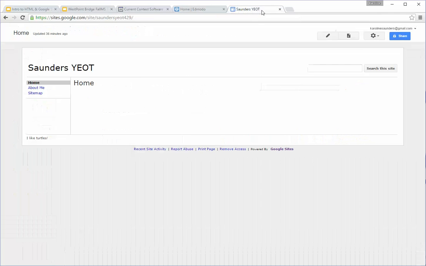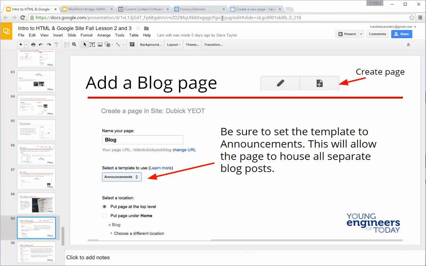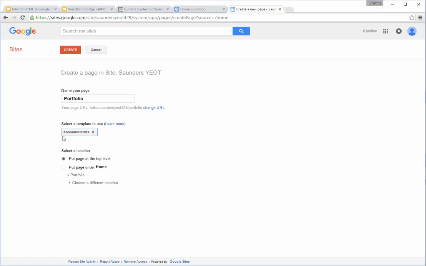Let's go ahead and create a new page. Let's name it Portfolio. Let's use the announcements template. And put page at the top level.